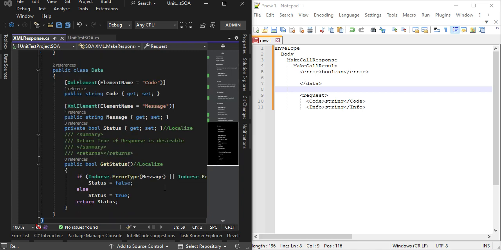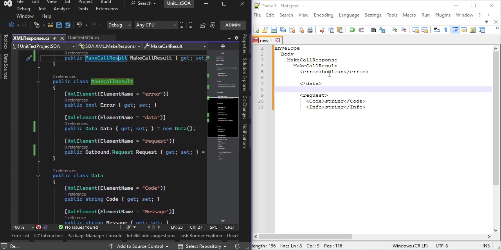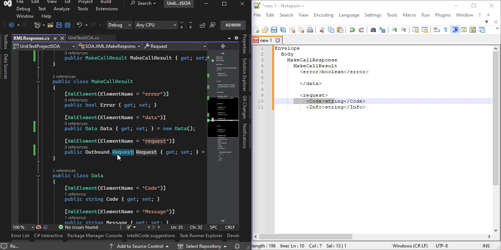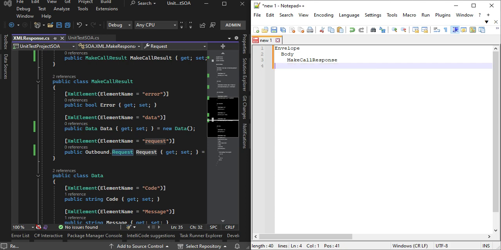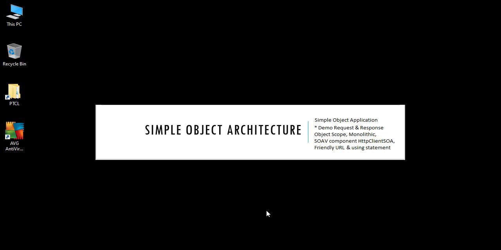So we have completed that part where we have created some localization, and we have some data object created, and now we have made the result, call result ready for us, having these errors and these data components in them, and the request components also referenced by some outbound request which we have given out there as a reference, using simplified and friendly using statement naming conventions.